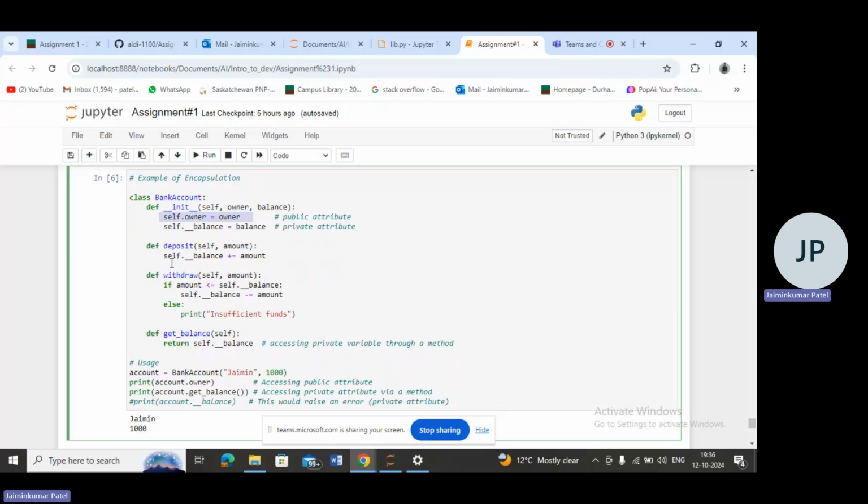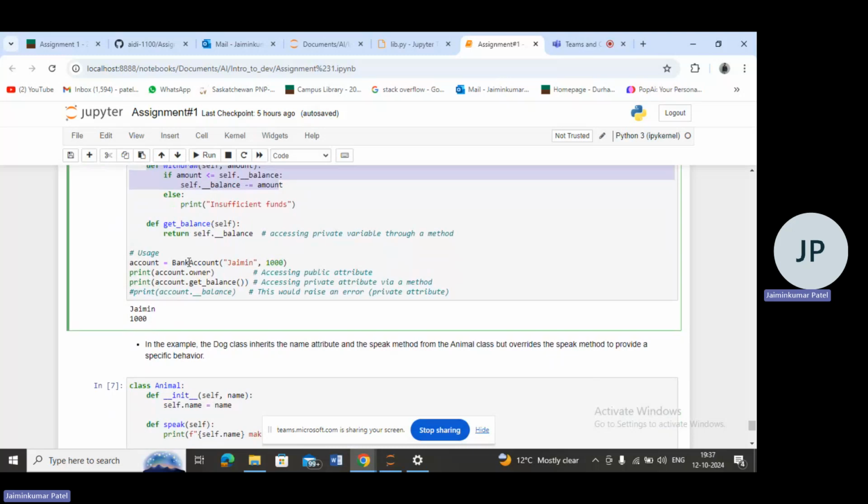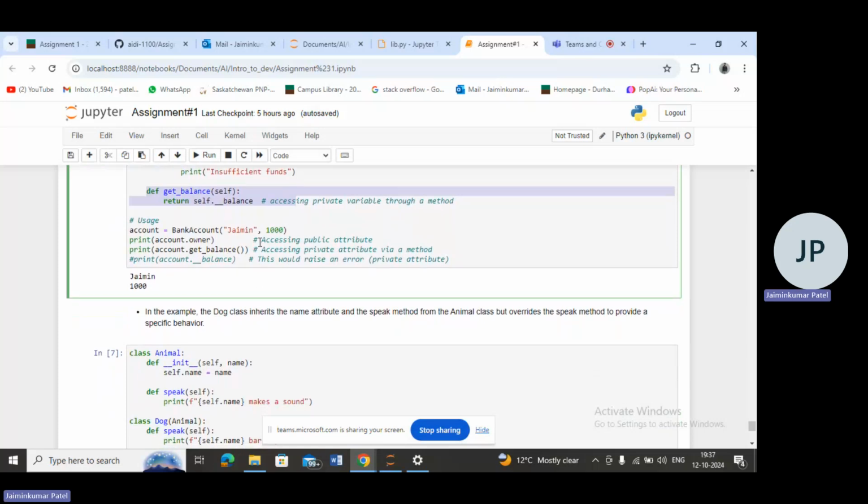First is deposit, and the second method is withdraw. If the amount is less than self balance, then self balance is self balance minus amount. And this is my get method, accessing the private variable through this method. So these are my use cases.